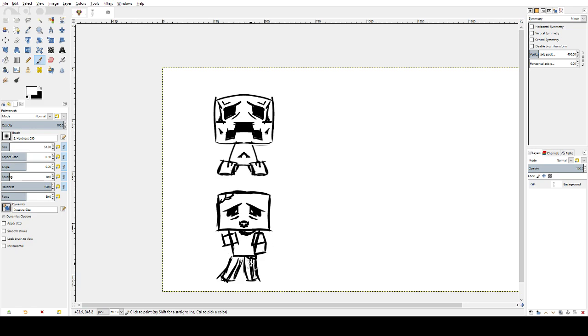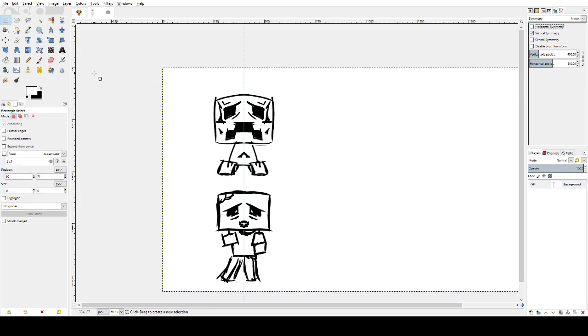Let's move that and straighten that leg out, and move these lines right here. Alright, now let's not worry about that too much. I'll come back to it.